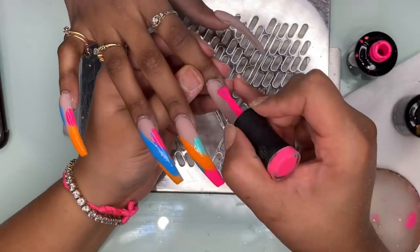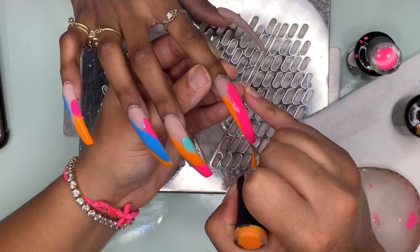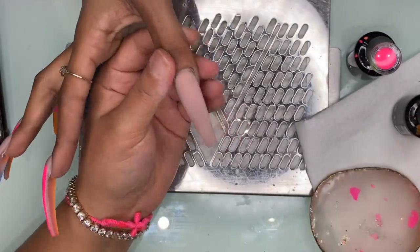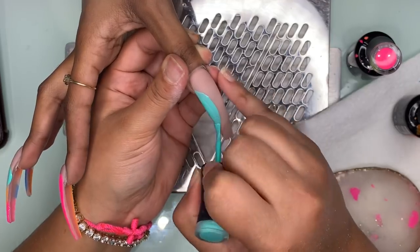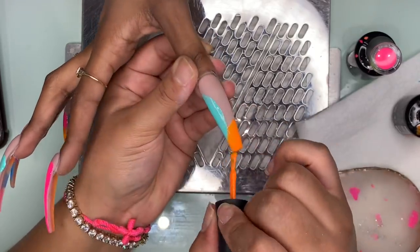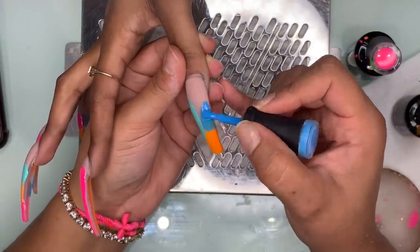And you guys know that I absolutely love their gel polishes. They're definitely my favorite. They go on so good. The coverage is really good, and they are worth every single penny. And also, they last so long, y'all. Honestly, I think it's been maybe two polishes that I've actually ran out of. That was my white and my black, and a pink one, one of my very first pinks, which was Angel Wings. I used to use that one a lot. But other than that, they last so long.